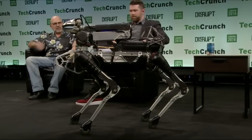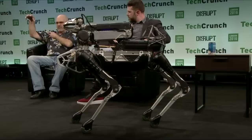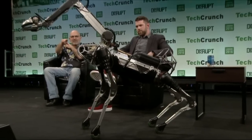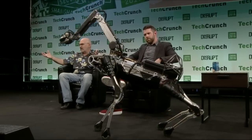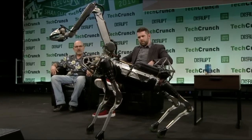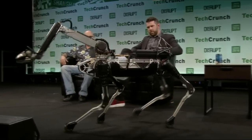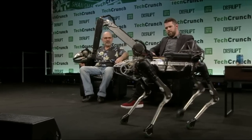One of the cool things about this robot — many of you have probably seen robot arms fixed to a table that can only reach so far around them. But having an arm on a robot like this, where the body can contribute the way your body contributes to the motion of your arms, means that the range of reach is much greater, and therefore the things you can do with the robot are much greater than otherwise.